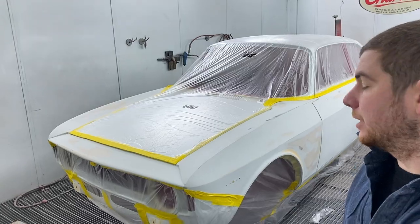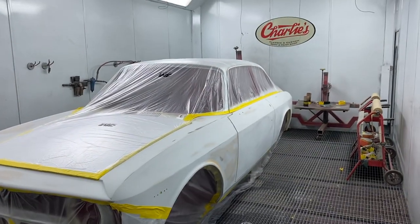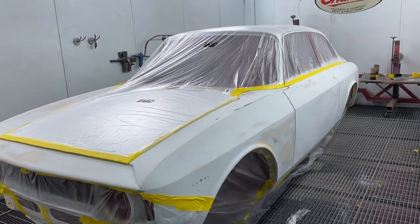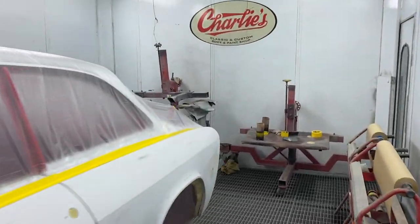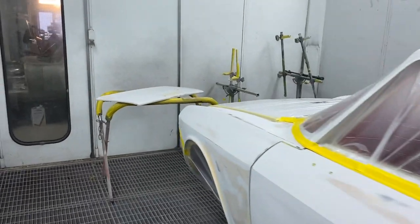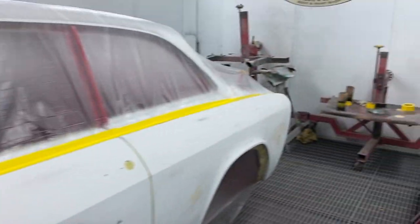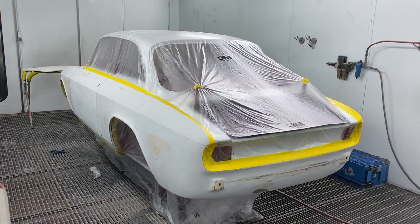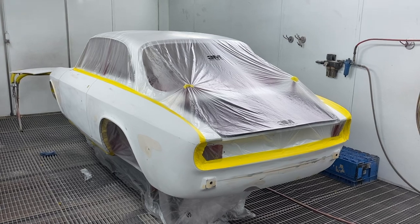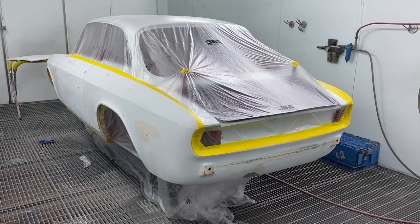I've got the Alfa back in the booth now, just for a couple little bits. Basically, I've decided to just re-polyester down both sides, which is a couple little bits I wasn't 100% happy with. So instead of just doing some patches, I'm gonna just do down both sides, and then I can sharpen the lines up a little bit more. Also on the boot lid, we've had a decision made to debadge it, so we had to weld up the badge holes. So I'm just gonna put probably two coats, nothing major, not loads of shaping up, just to cover up where we've broken through. The nicer we get it in this stage, it's nicer when you get into the final primer. So I'll do that now.